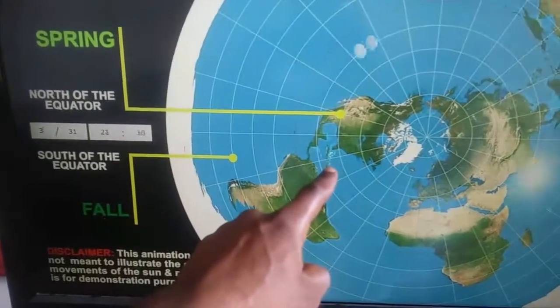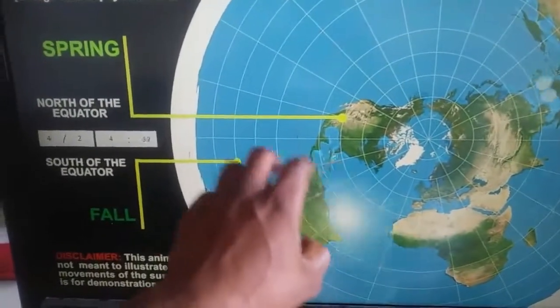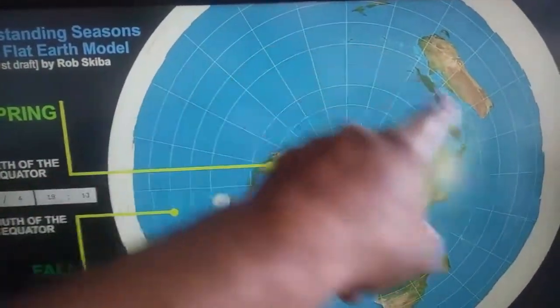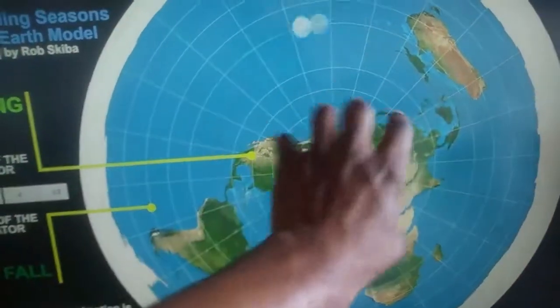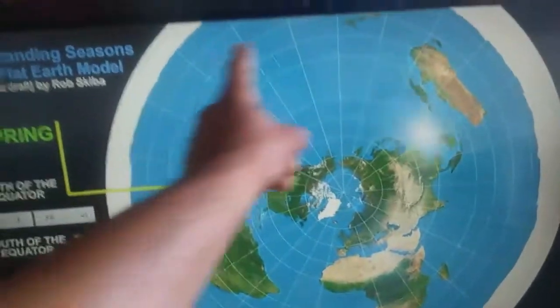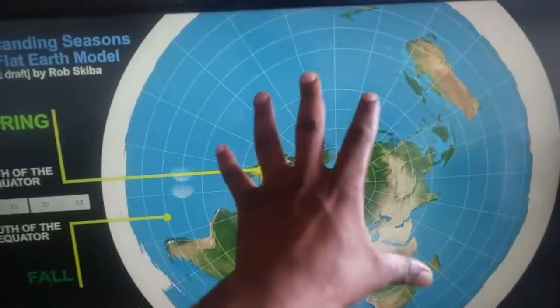The sun is 32 miles in diameter, so the sunlight is not going to reach over there. As you can tell, everywhere the sun goes is warm. It's warm, so it's around the equator. This is the equator. They give you the globe like this. They print out this much, put it down, wrap it around. Then they take this other half and wrap it the other way. No, they wrap it around the globe.